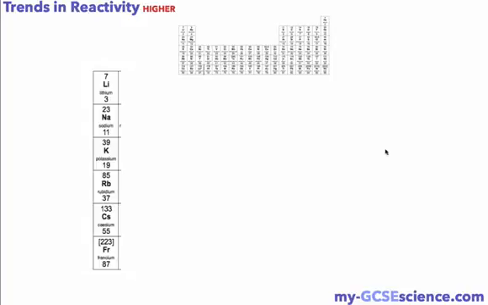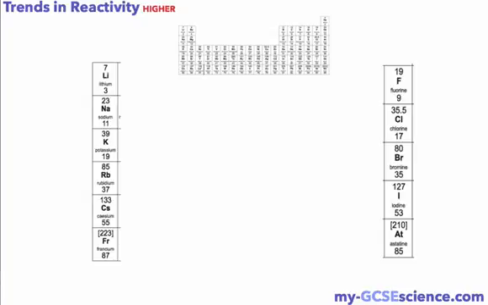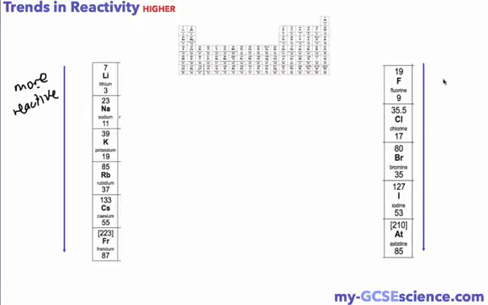Don't worry if you can't zoom in and see that, because what we're going to focus on is group 1 and group 7, which we've looked at before. And the key thing to remember about group 1 and group 7 is that when you go down group 1, the elements become more reactive, and when you go down group 7, the elements become less reactive, and therefore the more reactive elements are at the top for group 7. This is group 7, this is group 1. Almost look the same. Group 1.